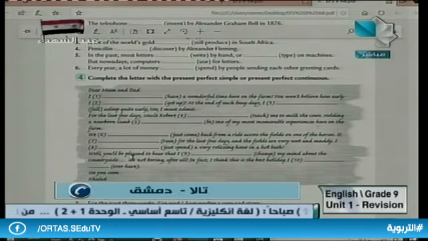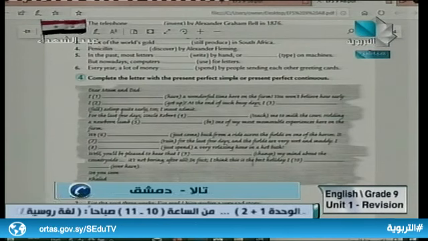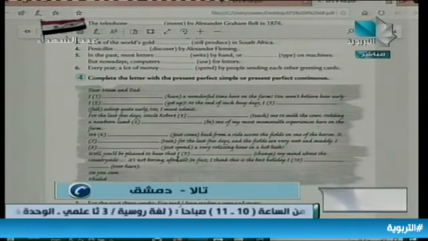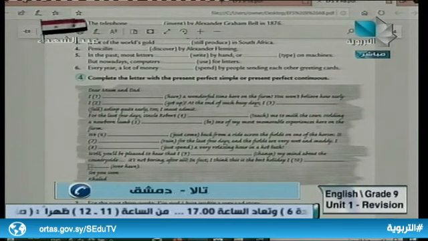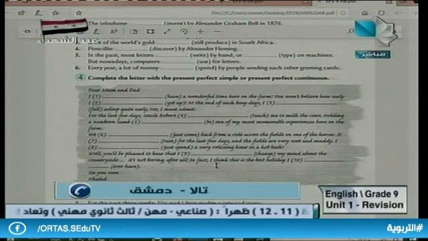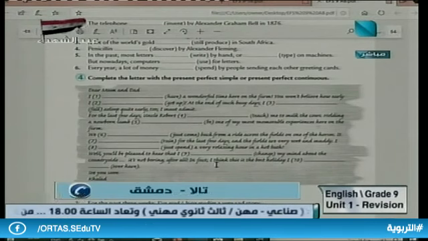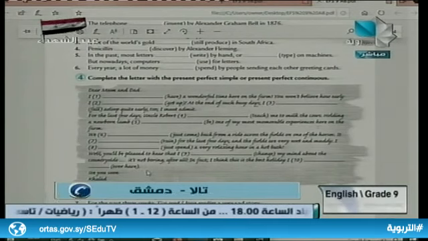Well, you will be pleased to hear that I have changed my mind. I'm talking here about something that happened, finished, completed. My mind about the countryside: it's boring after all. In fact, it's not boring after all. In fact, I think it's the best holiday I have ever had, because with ever we use the present perfect simple.